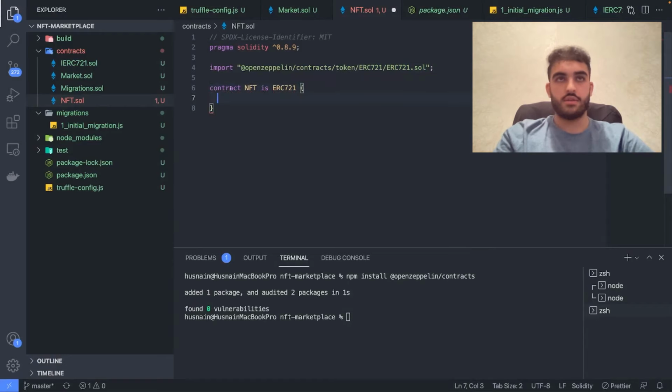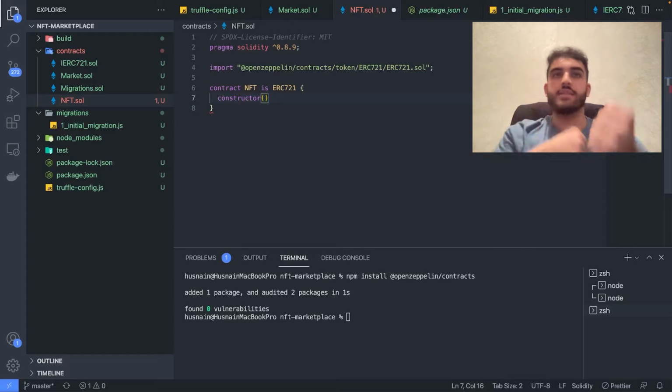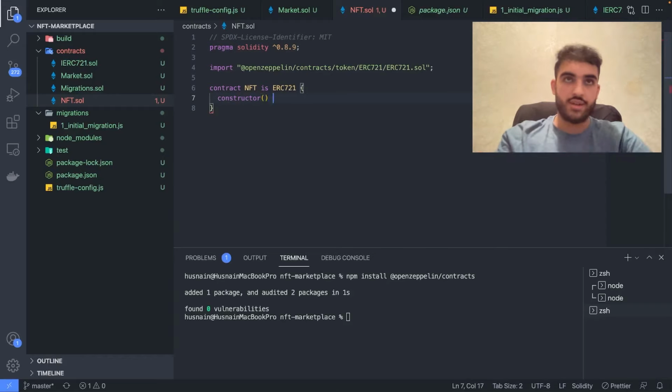And there we go. Now we get an error message, and that's because we need a constructor for this one. If you're new to programming, a constructor is basically the first function that's executed as soon as that class or instance is created. In this case, it's a smart contract. So as soon as that smart contract is deployed, we can put code here that will be executed.